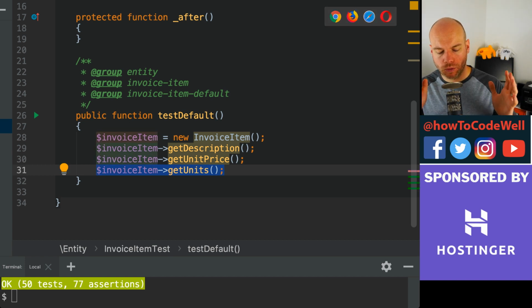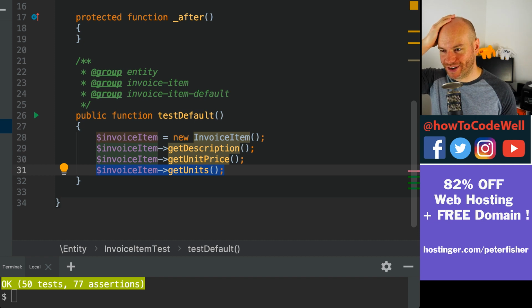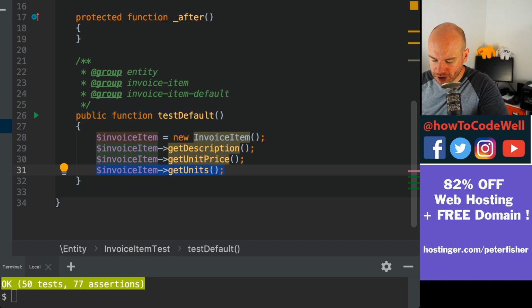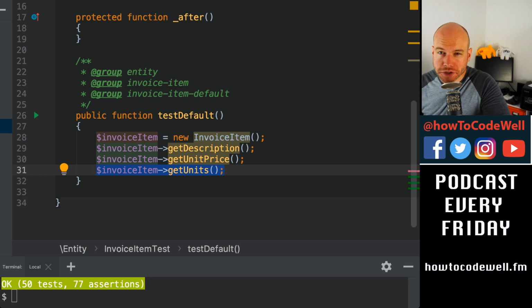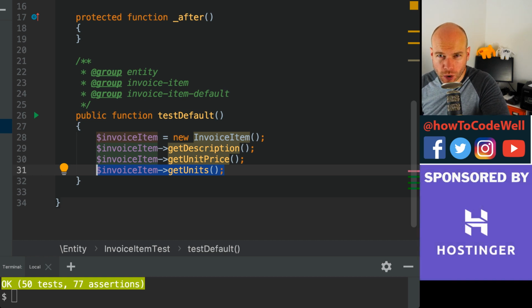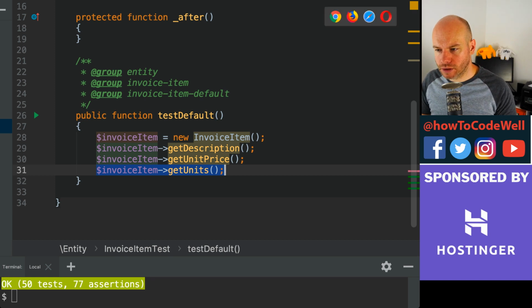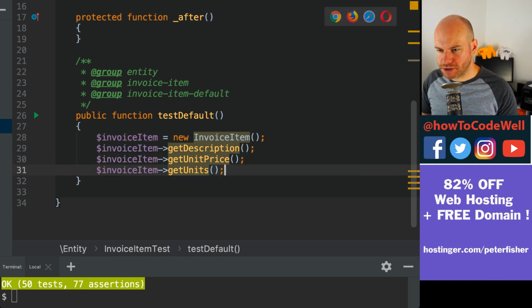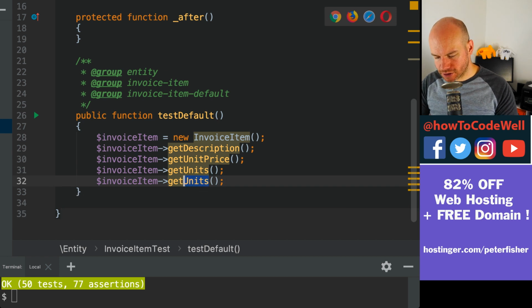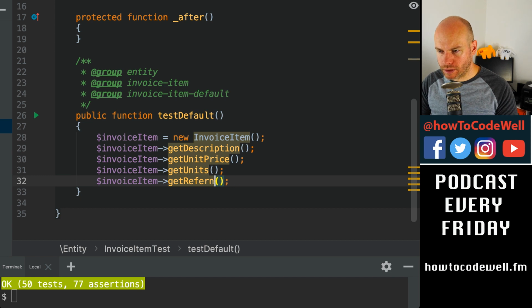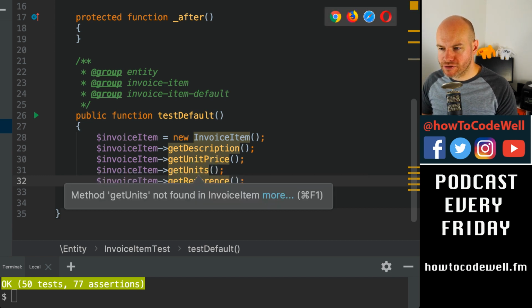I'm just thinking like with my typical invoices that I send, I'm just trying to remember what they look like. So you have, I obviously haven't sent enough. So we have a line with the description. You could have a reference for that line possibly, which we could put in, because sometimes when I do a quote, I refer back to the line in the invoice. So maybe that is worth putting in. Whoops! Come on, PHP Storm. Let me grab that. So this is get reference.